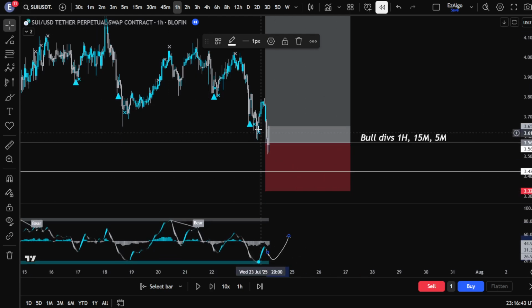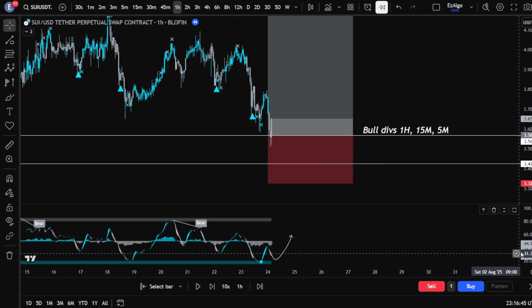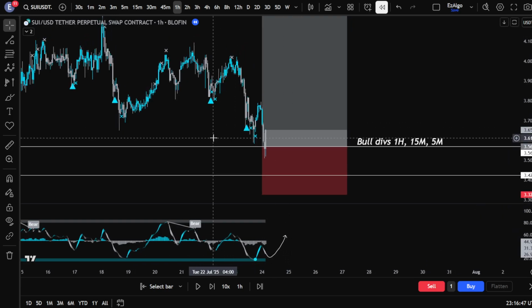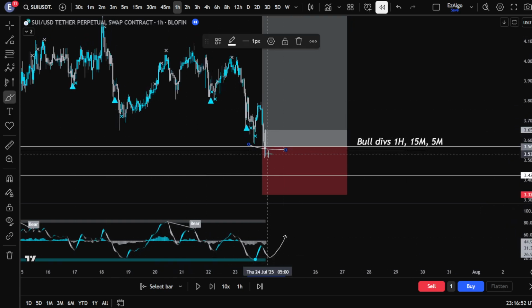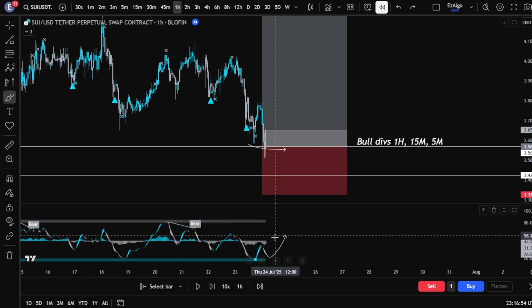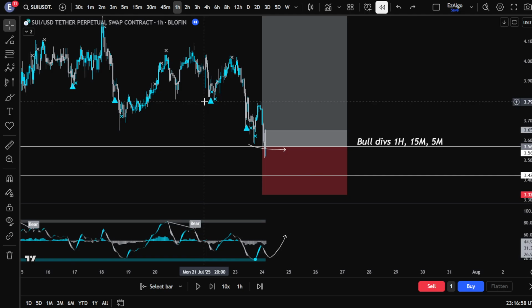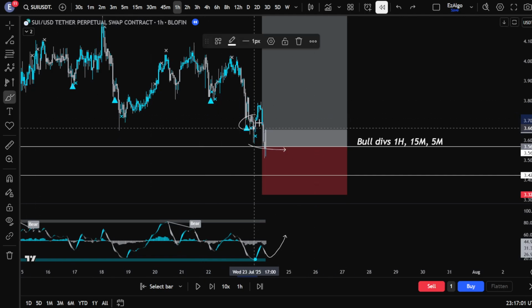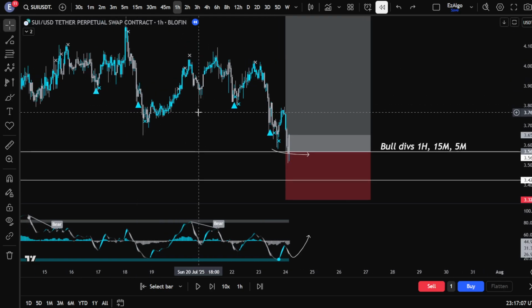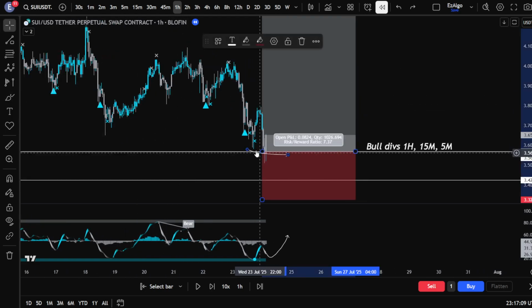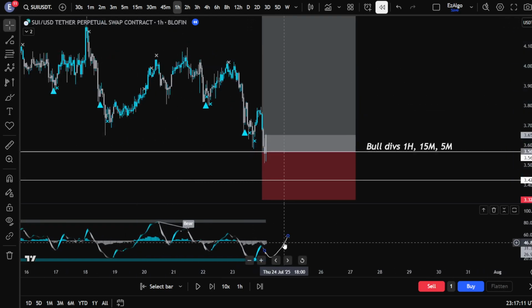Okay, so at this point in time, as price is coming down to this level and I see that the oscillator is oversold, this is just something that you'll have to pick up over time. I'm just anticipating that final sweep coming down into our key level, creating a higher low on our oscillator with that divergence. So anywhere around here, you can set a limit order for your long position. And if you wanted to wait for that final piece of entry confirmation, you can wait for that bullish divergence to confirm.